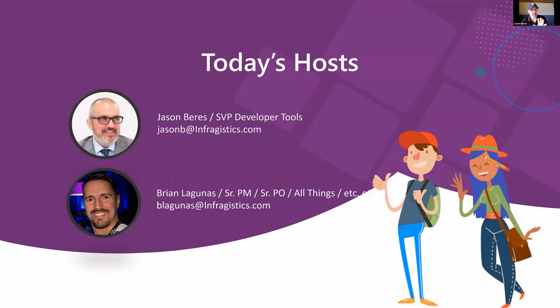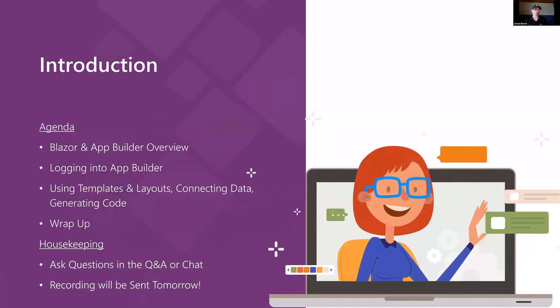I'm going to focus on just doing the webinar, and we will not only give you a great demo today, but answer any questions that you might have around App Builder, Infragistics controls, Blazor. It doesn't really matter. So what we're going to do today is look at the Blazor and App Builder overview. Then we're just going to go through a demo, logging into App Builder, looking at templates, layouts, connecting to data, generating code, and then we will wrap up.